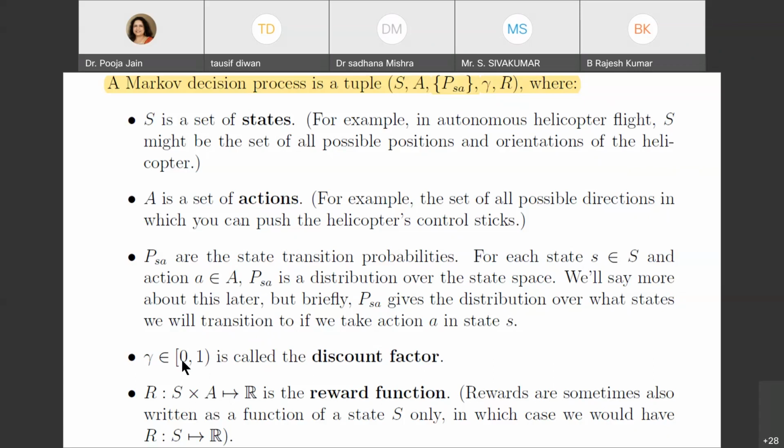Another very important entry is there. This is known as reward. Reward means you are at state S, you take action A. What is the reward that is generated? Whether the reward is positive reward, whether the reward is negative reward. If the reward is positive, then what is the amount of reward that you are getting? So this is once again reward, the dimension of this matrix is once again the same. S cross A is nothing but the reward function. So with the help of these 5 parameters, we need to decide upon the Markov decision process.